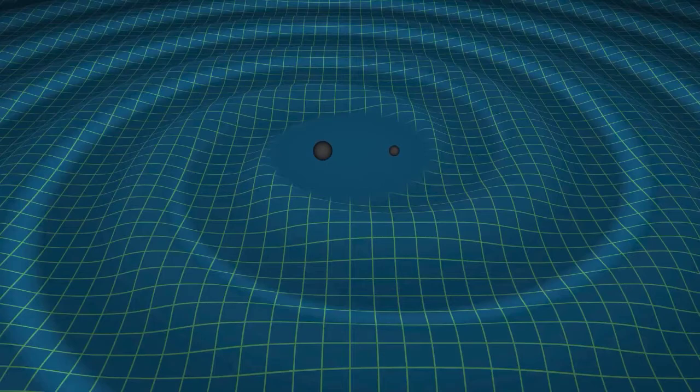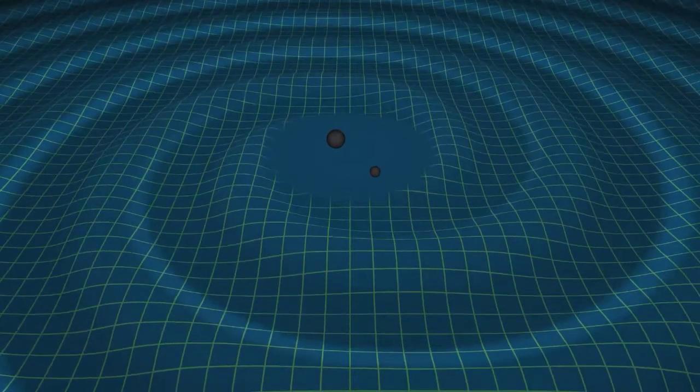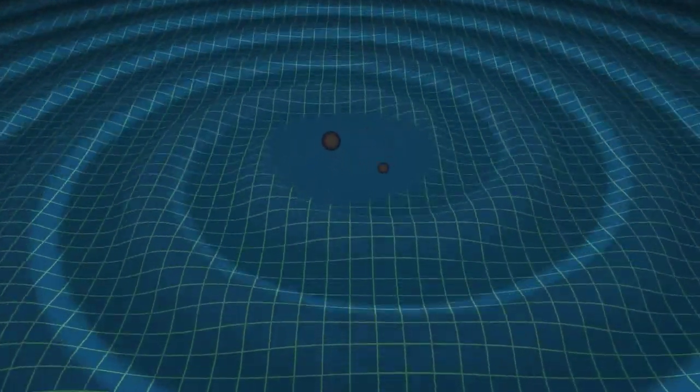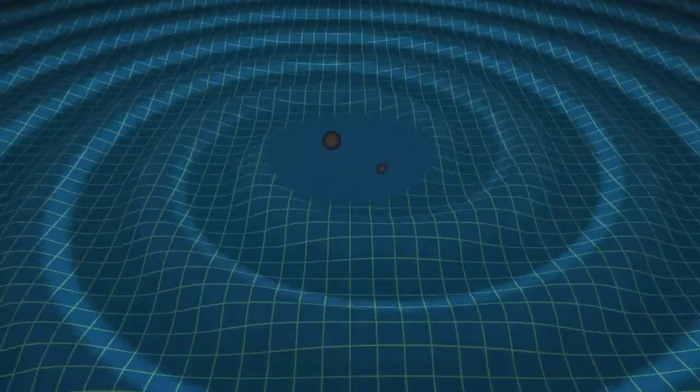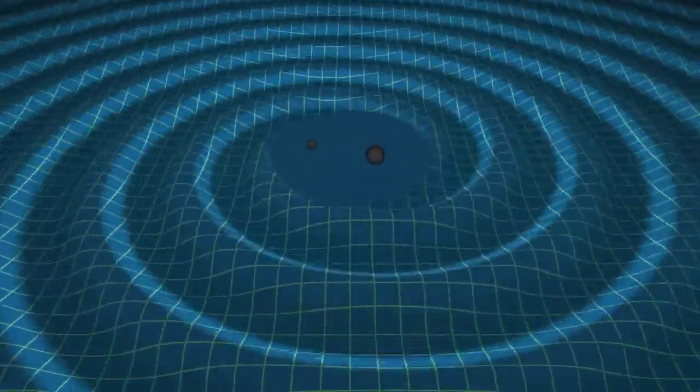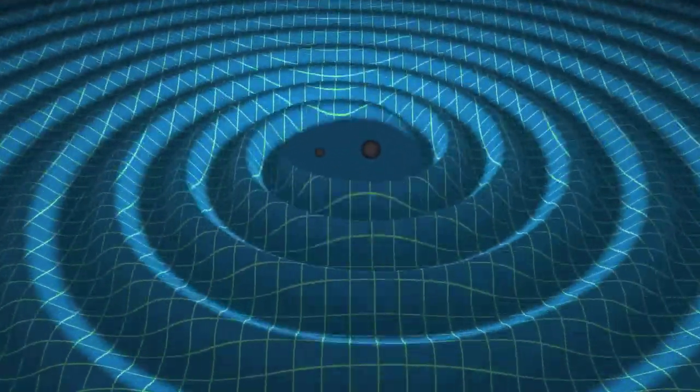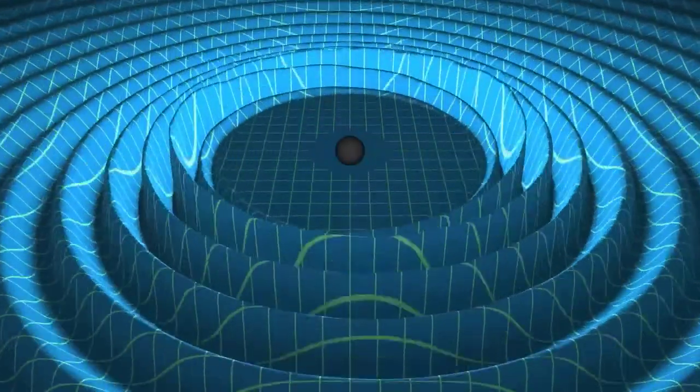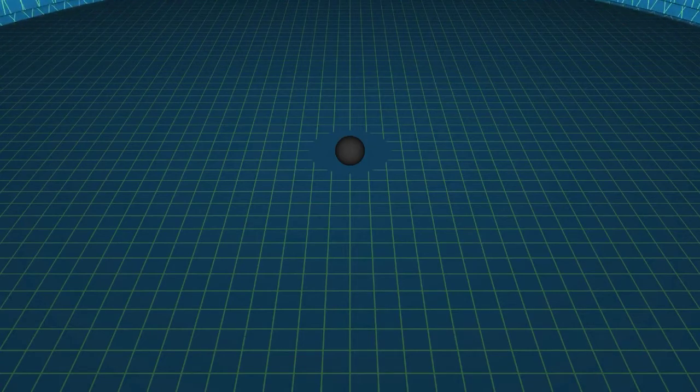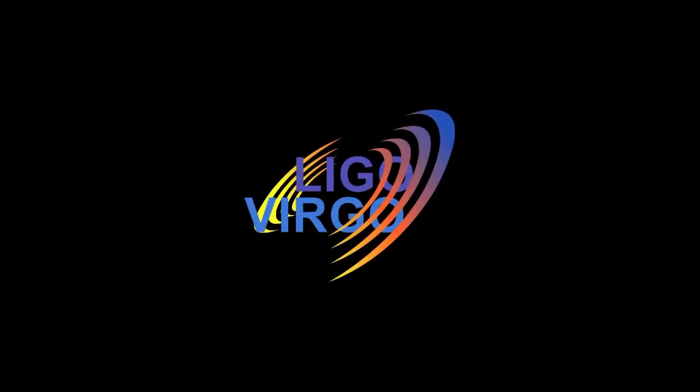Here's a simulation of gravity waves. We've got two compact objects—it might be black holes or neutron stars—and gravity waves are emitted when they accelerate, so circular motion counts as an acceleration. As they orbit around each other and radiate gravity waves, it carries energy away, which causes their orbits to spiral in until eventually they merge in that sudden chirp and produce a pulse of gravity waves. That's what we're looking for.